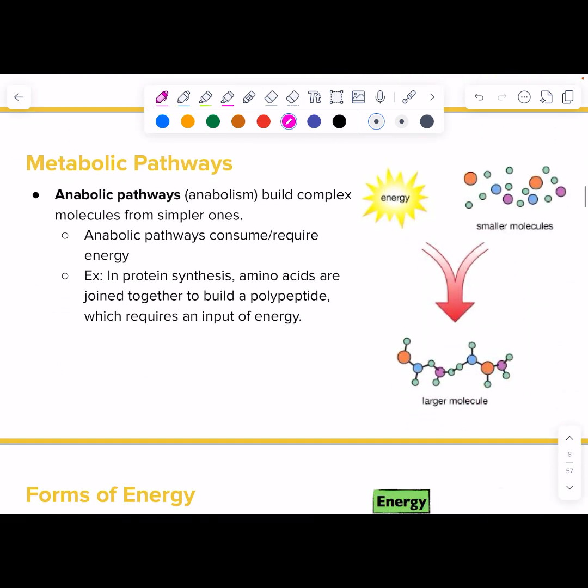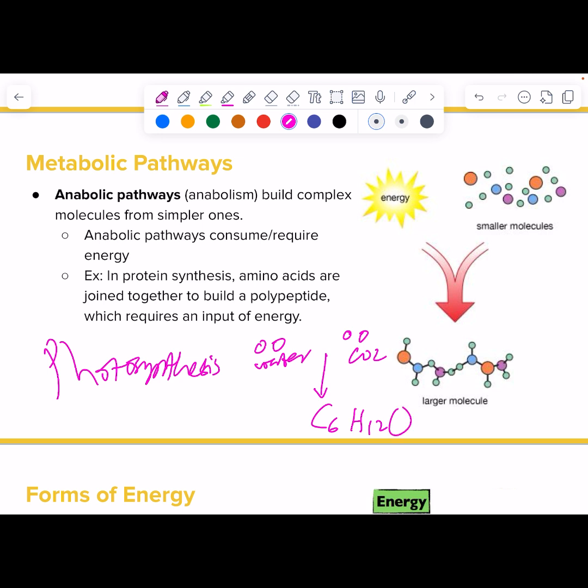The other type of metabolic pathways are anabolic. These are processes that build things. We have very simple things and then we build bigger things. Think about photosynthesis. With photosynthesis, we have very simple things like water, and then we have other things like carbon dioxide. And then when we build them together, we form glucose, which is a very complex, big molecule. So that is the second type of chemical reactions that happen in living organisms or in our bodies.